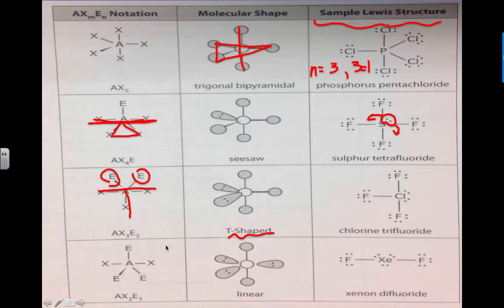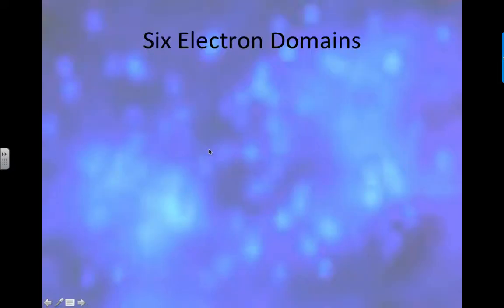Finally, if we have 3 non-bonding pairs, 3 lone pairs of electrons, then look what happens to your remaining bonded pairs. They line up in a straight line. So we're back to a linear shape, like in xenon difluoride. So push pause, draw your Lewis structures for these 4 molecules into your note-taking guide so that you can keep track of what is a seesaw, what is T-shaped, what is trigonal bipyramidal, and how do we get a linear shape when there's 5 electron domains. This is important stuff for doing advanced molecular geometry.